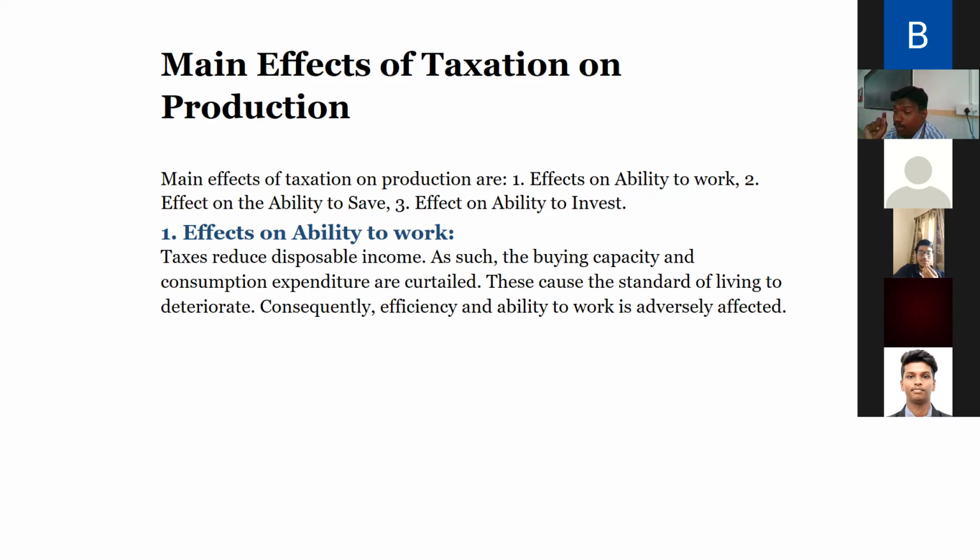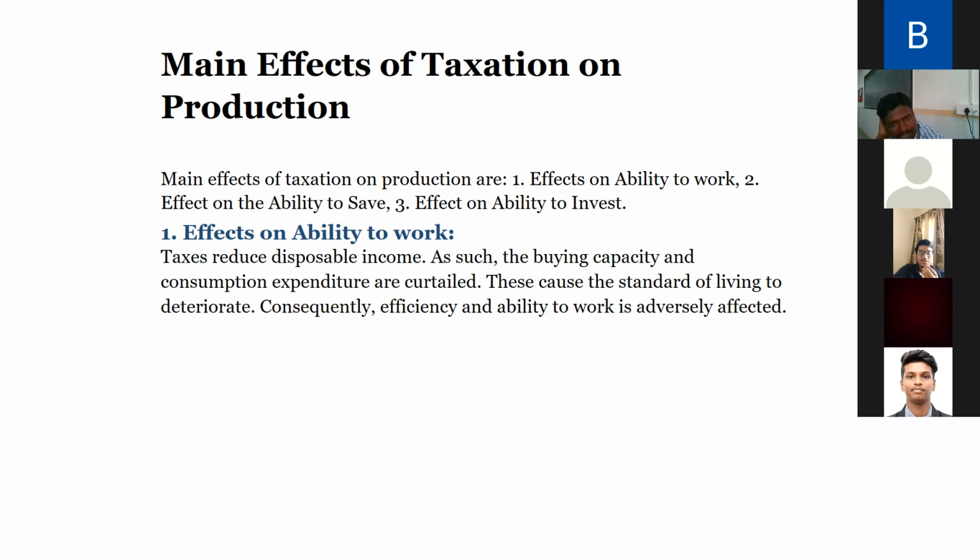And moreover, why I want to talk to you people, you'll get some better understanding. These important points can be asked in some of the competitive examinations. When you're writing a competitive examination, they will ask what is horizontal equity in taxation system. That time you have to correlate. Okay.